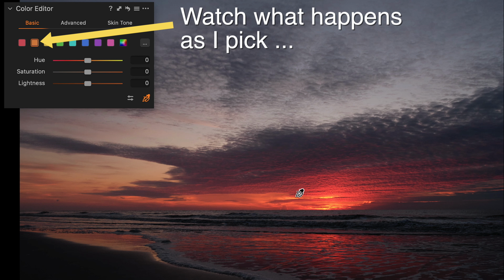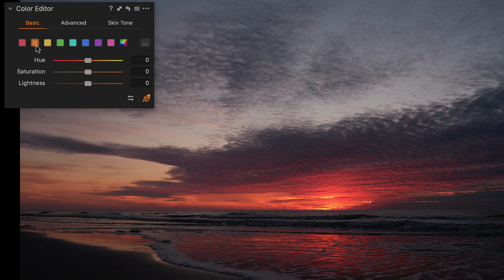All right, so I just clicked on it, and as you can see, the color editor automatically selected the closest match, which was orange, and then from here you can change the hue just like that, change the saturation, and so forth. Frankly, this color editor reminds me of the kind of color editor that you would see on a smartphone, like Instagram where you edit the colors. It's very blunt and it doesn't give you a lot of options. Let's move on to the advanced.